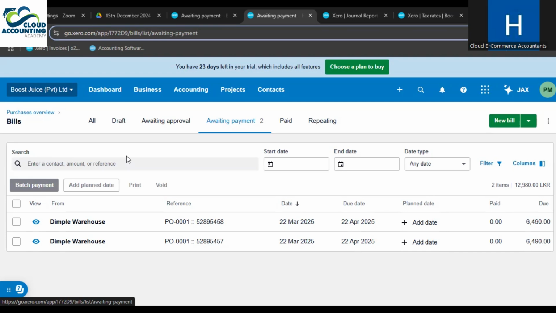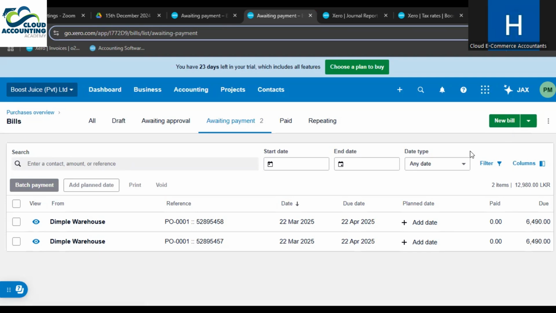Now for service type bills, let's say you have already paid, there can be recurring bills. On a monthly basis you receive bills for utilities like electricity, water, gas. These are all business related ones. Then there can be office expenses, stationery and printing. All these bills you can enter manually here. Okay, you can click the new bill option and simply enter. Also, if you have soft copies of some of these bills, you can upload them so that certain information will be captured from the bill and updated in the bill template.